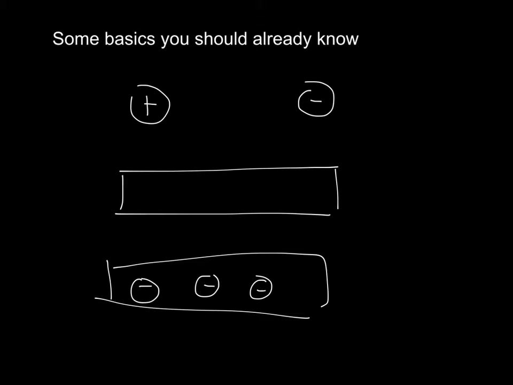Well, the way they did it was this. There were these two guys called Tolman and Stewart, and what they did was, well, if I have a piece of metal and there's really electrons moving freely, and I accelerate it this way, inertia tells me that electrons should kind of stay back, be pushed to the back, simply because they're allowed to move freely. So if I'm moving this way, then they're going to move this way. And if this happens, there will be an excess charge here that I can detect. And that's what they did, and they detected the excess charge here, and that's how we know that it's electrons that are moving in wires.